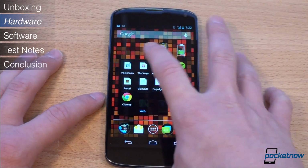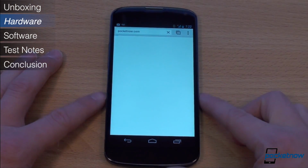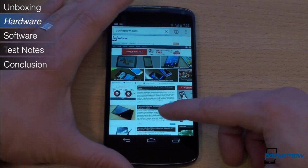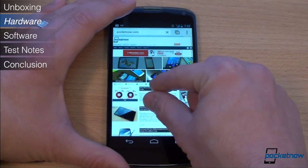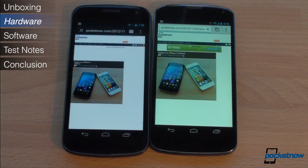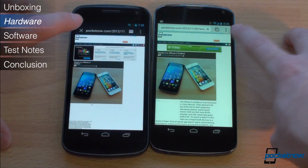Unfortunately, we found the Nexus 4 to be a bit laggy in one place it shouldn't be: the browser. Google's choice of including the still slower than stock Chrome browser is confusing. While Chrome has some neat features when compared to the stock Android browser, it's just not as fast, period.